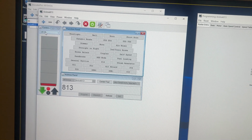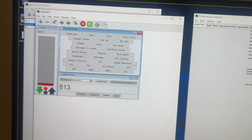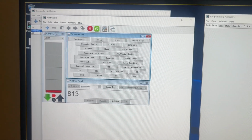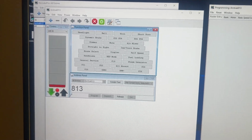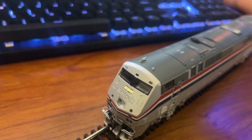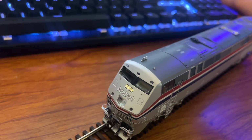I don't know exactly why that is, but instead of it saying F1, F2, F3, etc., it now has what the actual functions do. It might be part of closing and reinitializing it once you've saved it. But once again, we have the throttle here. We got forward. Let me turn the headlight on. There we go. Forward, reverse. Now the headlight goes out.